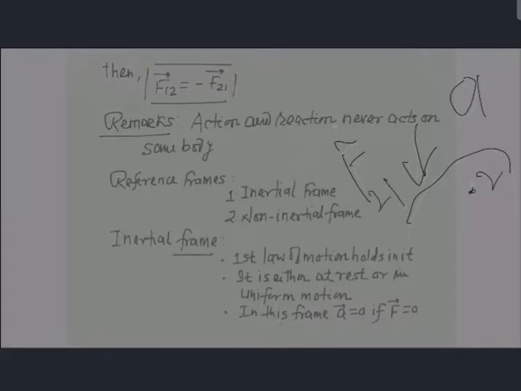Okay, so this is a vector, in the downward direction towards the center of the earth, and whatever force the ball will apply on the earth, that will be upwards. Why it will be upwards? Because ball is pulling the earth towards itself, right? So ball will pull the earth towards itself, so that will be F12.